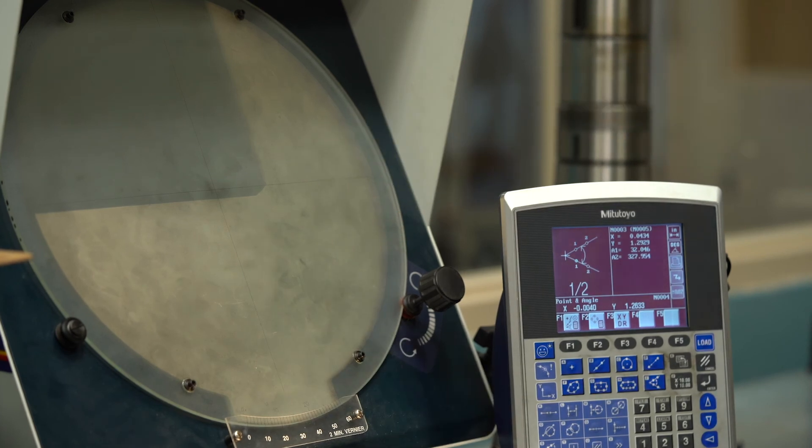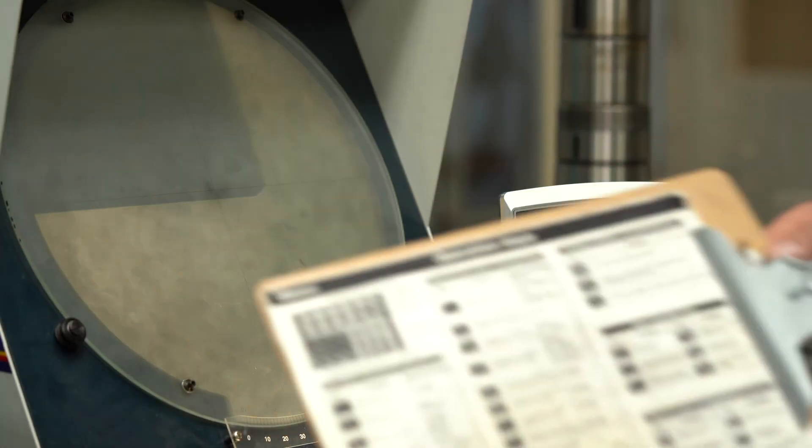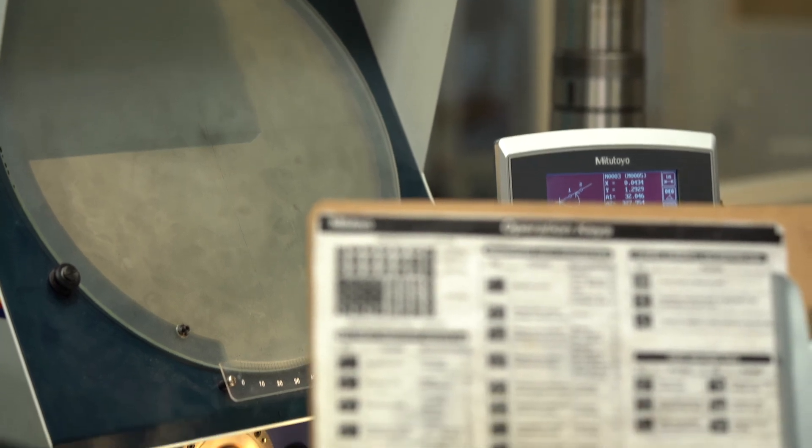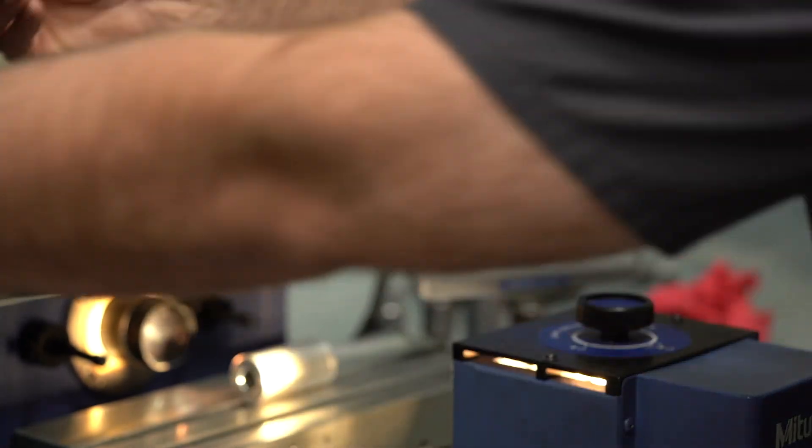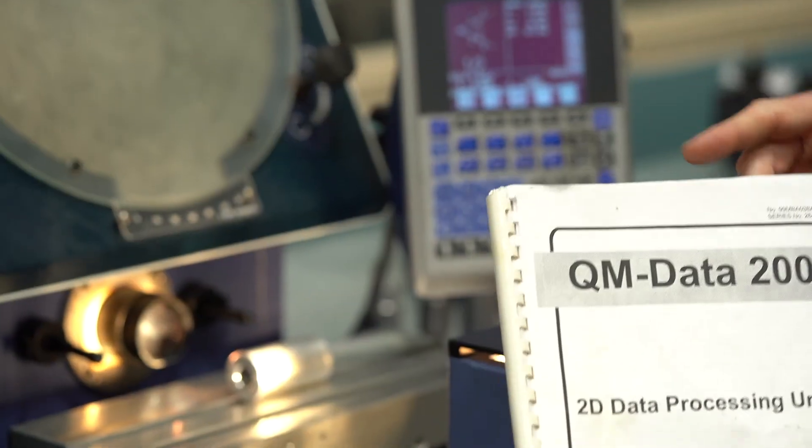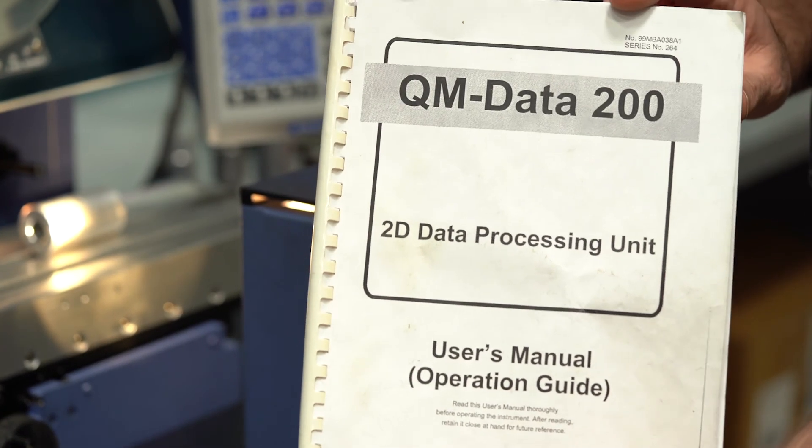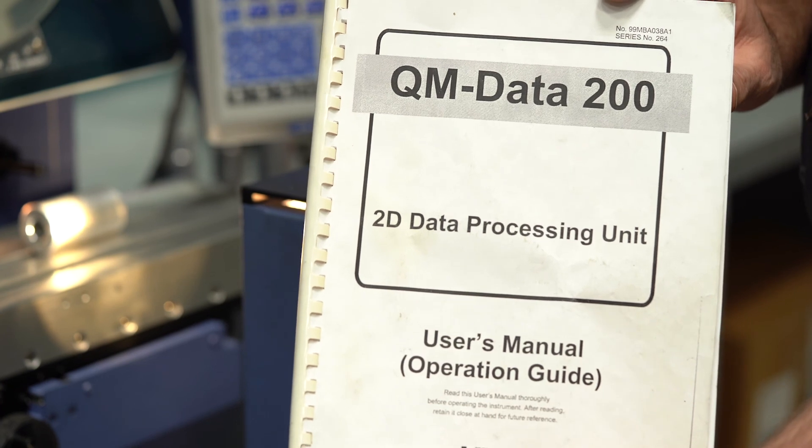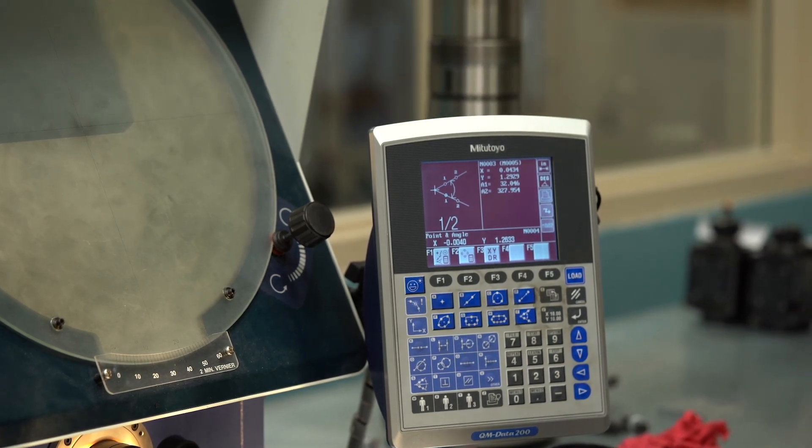Now, different eye sights are going to change, so your focus and my focus may not be exactly the same. But get that focus in there, use your crosshairs, and pick up those points. There is a cheat sheet here for the operation keys that you can look at and get some additional information. There's also the QM Data 200 owner's manual that you can use if you have questions. Watch this video. If you still have problems measuring your part, please see your instructor. Thanks, guys, and good luck.